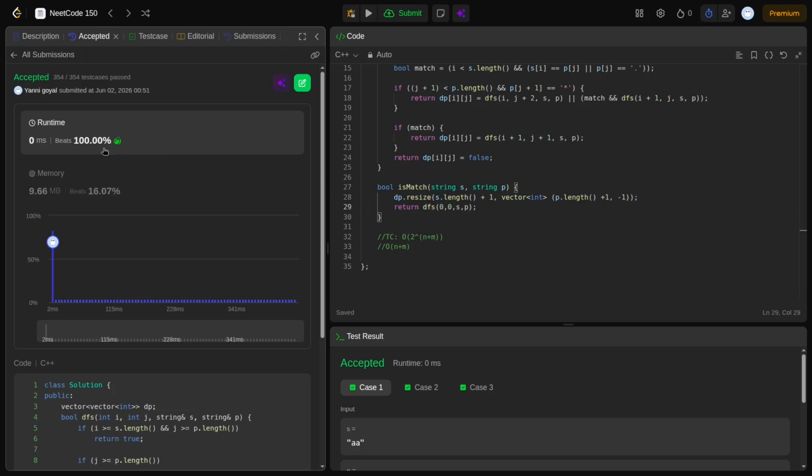As you can see here, it beats 100% of people, and the time complexity is optimized, which is big O of n times m, where n and m are the sizes of p and s, and its space complexity is also big O of n times m, as we are using the dp array of size n times m.